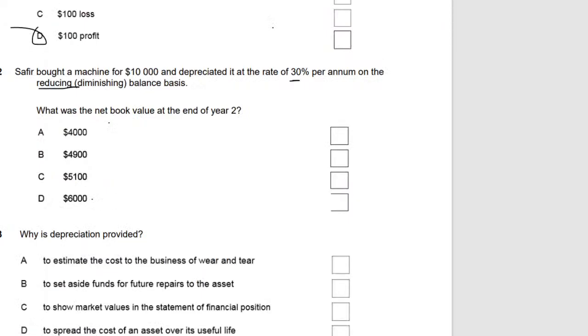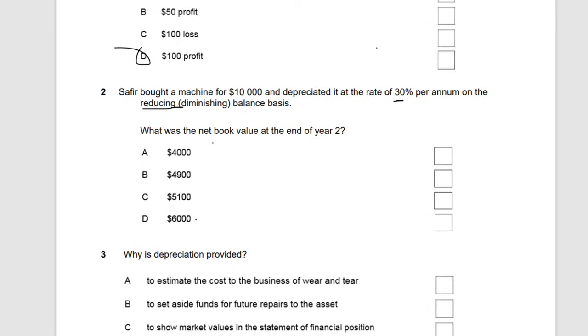I'm going to teach you how to calculate for this type of case. Here we have the question. It says 10,000. Sorry for the terrible handwriting there. 10,000 is when you bought it, and it's asking what is the net book value in year two, the second year. The first thing I'll do is find the 30% of the 10,000. Sorry, I'm going to take my calculator out right here.